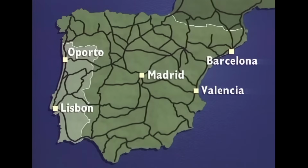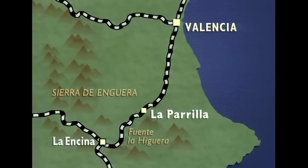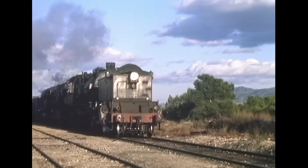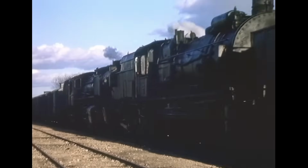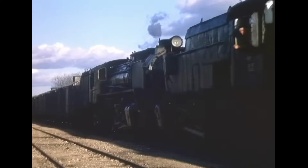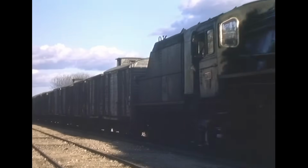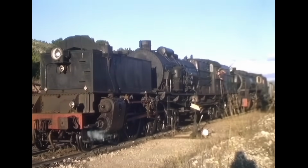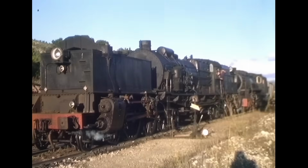We now go back in time once more to the Valencia-Madrid main line, to revisit the La Encina area in the last days of Spanish steam in the 60s. Still to be found here was that greatest of rarities, unique in Europe, the express passenger Garratt. These double Pacifics were ordered for the Central of Aragon Railway in 1930, and, like the Mikados, only 6 of them were built.